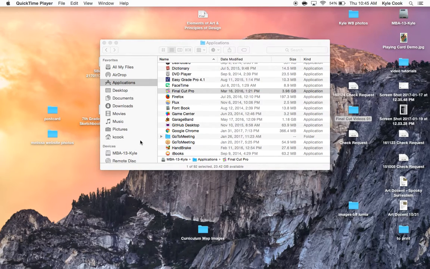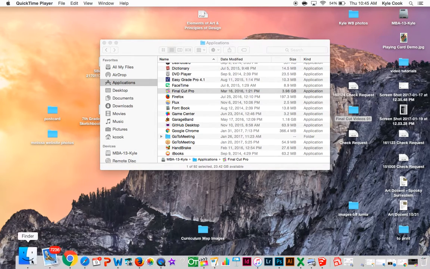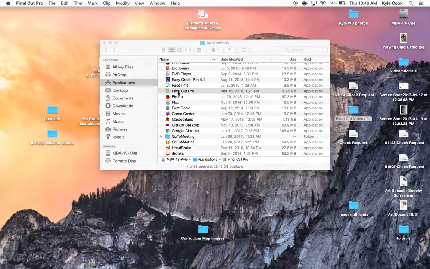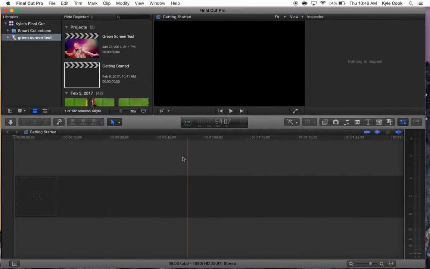So first you're going to find Final Cut Pro. If you go into your Finder and under Applications, look for Final Cut Pro and go ahead and open it up. When you open it up, yours might not have anything. It might be totally blank, just an empty blank slate. Then we'll go into all of the things to import footage in the next video. But what I want to do is just give you a basic workings of the interface and the program, and really how it works.